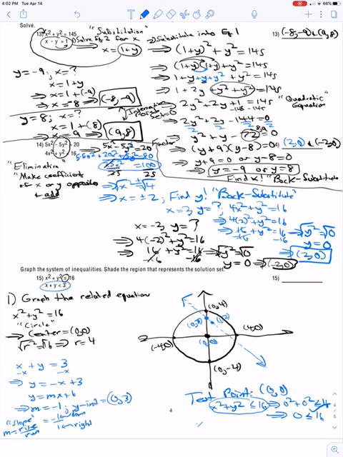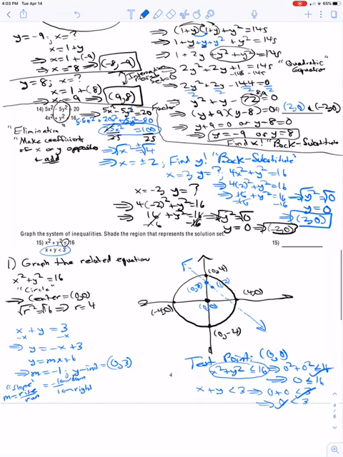We also have the inequality x plus y less than 3. Does it satisfy that? That would be 0 plus 0 less than 3. As we simplify, we get 0 less than 3, which is true. So it satisfies both. Yes, (0, 0) is a solution to my system. That means we need to shade in everything including (0, 0).